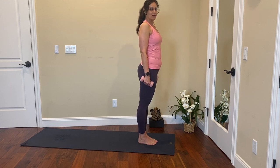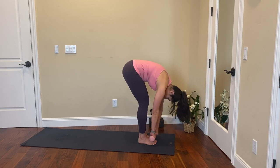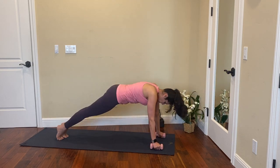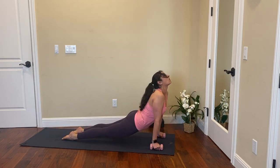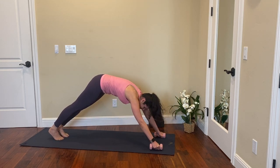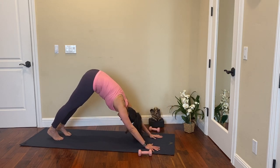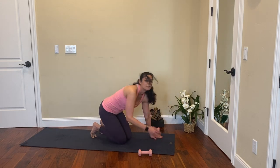Take a deep inhale. Exhale, fold forward. Inhale, halfway lift. Exhale, chaturanga, or knees, chest, chin. Inhale, upward facing dog or cobra. Big exhale, downward facing dog. Remove your weights. Take a few breaths here. Reset your downward dog.